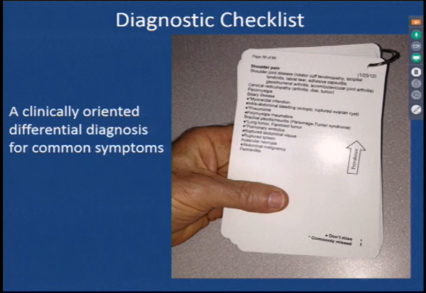I also don't have one for rectal bleeding. Even though there are lots of causes of rectal bleeding, the workup is the same. And even if you don't think of the cause, you're going to find it whether you want to or not. But shoulder pain, if you don't look for these bad things, you're not going to find it. So what do we have here? Cervical radiculopathy, fibromyalgia, biliary disease, myocardial infarction.